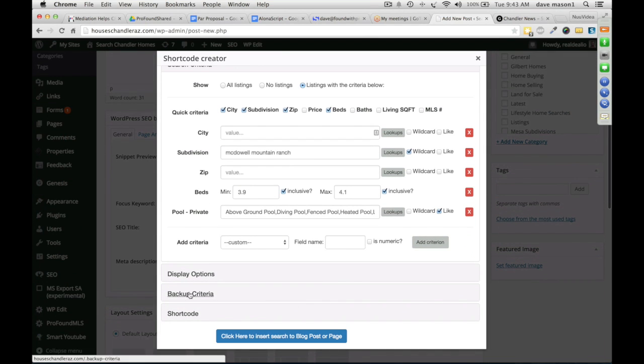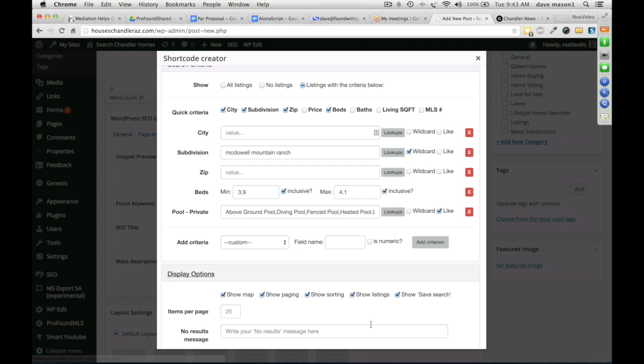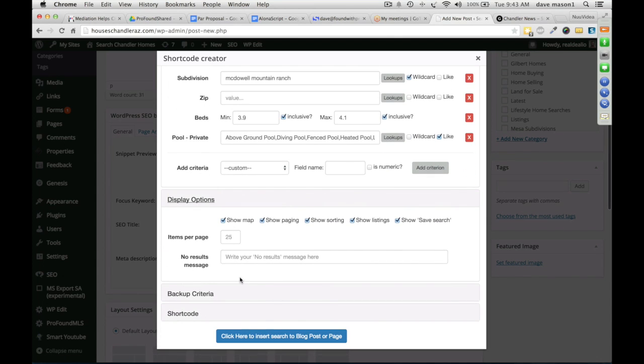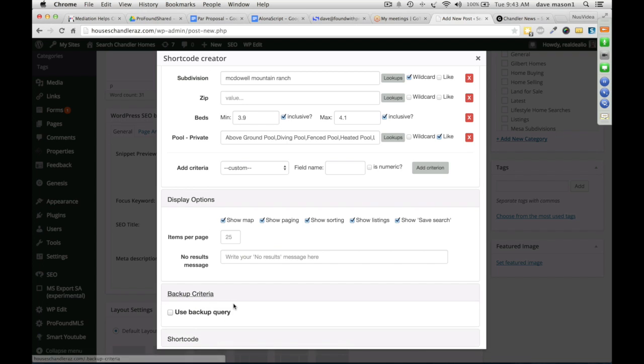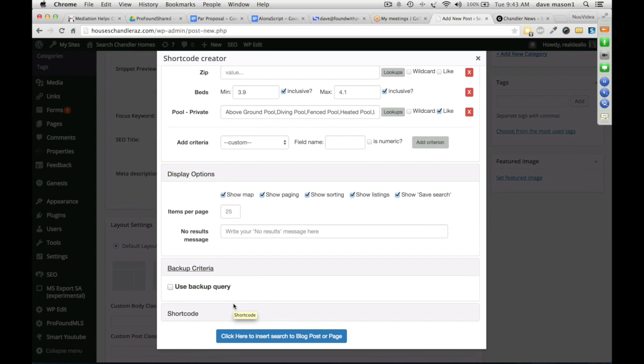And then I have some display options. How many I can show per page, what I want to show. Maybe I don't want the map to show, like that. So then backup. Maybe I'm creating a search where there may be one or no properties available at any one time.